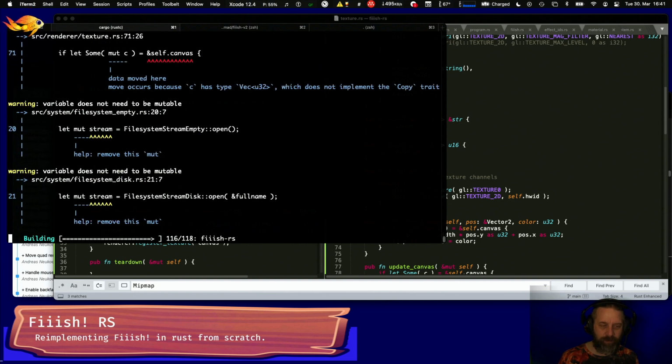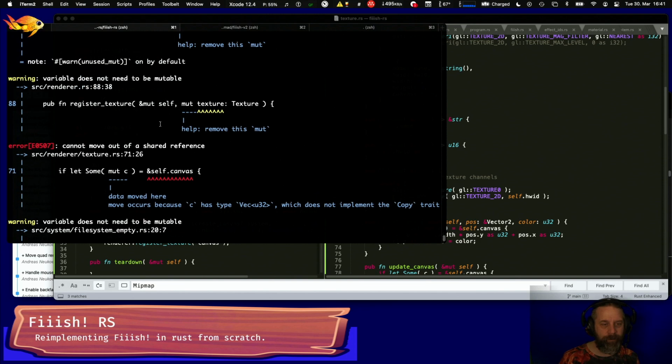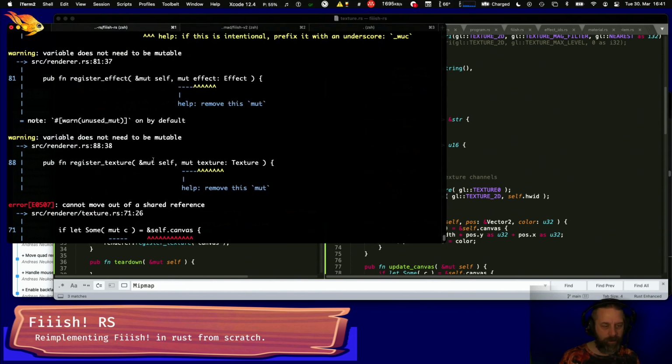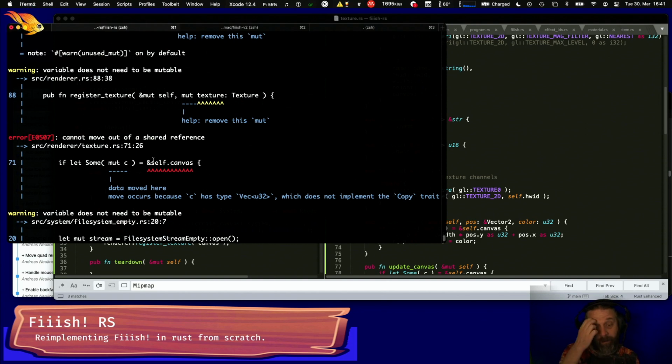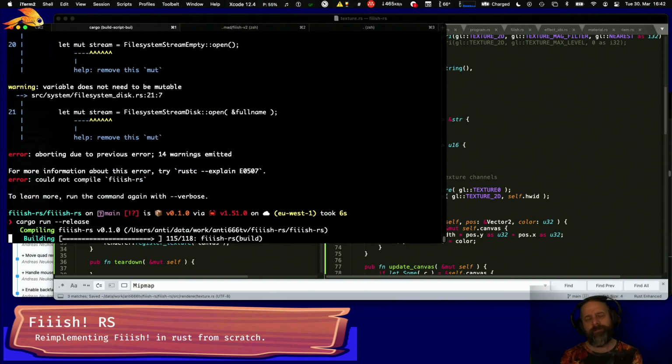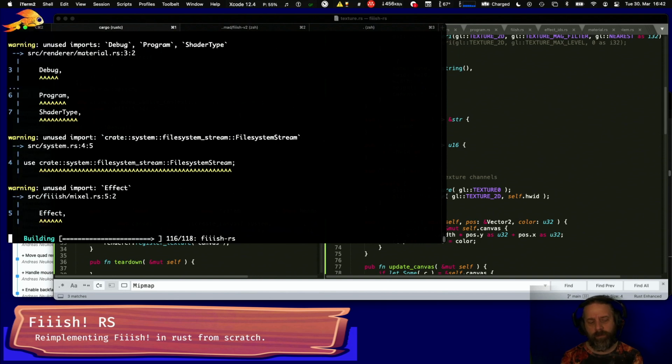I always forget where to put the keyword. I can't do that? No?